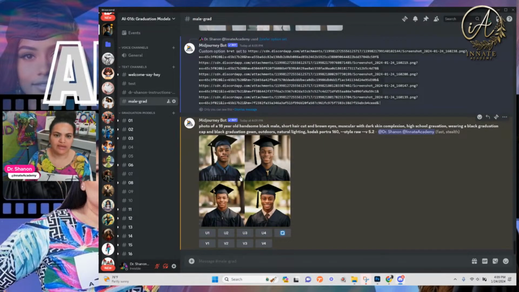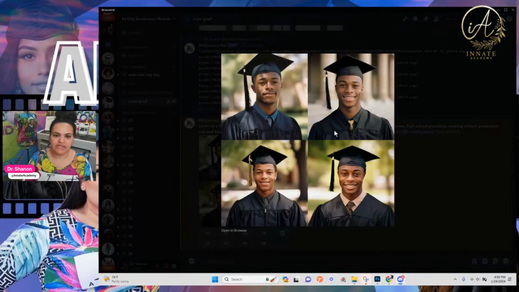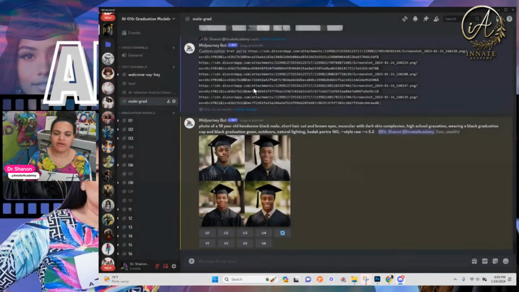All right. So we have a few different images here. They all pretty much look the same in terms of the type of image it gave us. It pretty much gave us that very simple face shot of graduation photo, a little bit of shadowing here in this one. So we would see if we did reference our model that we wanted, it would probably still give us the shadowing from the tree over here. That'll be pretty cool. So what we're going to do is we're going to upscale. Let's upscale number 1.